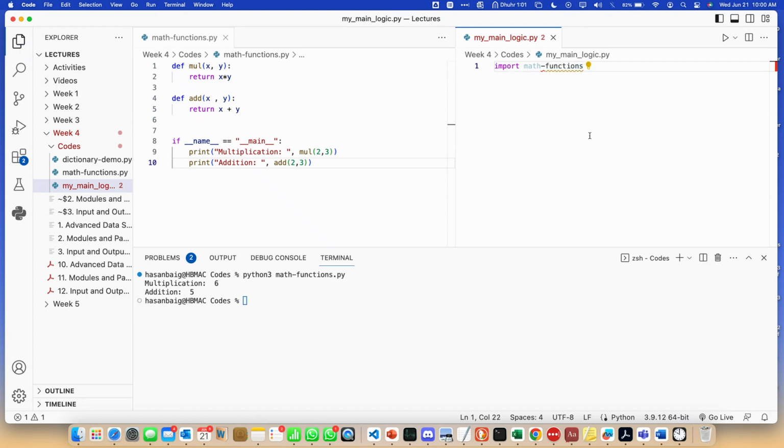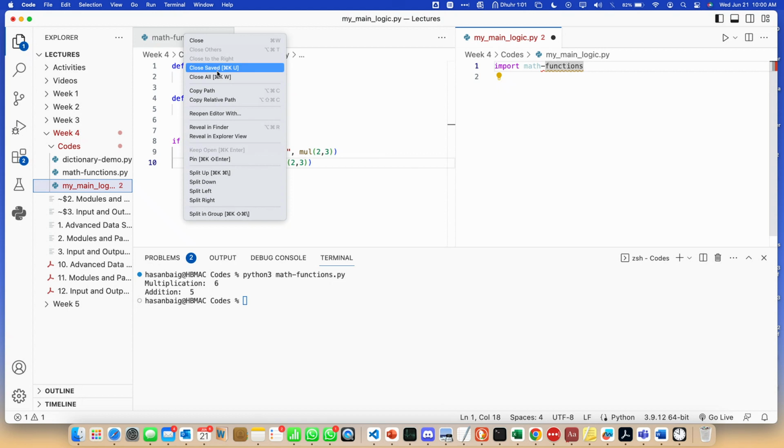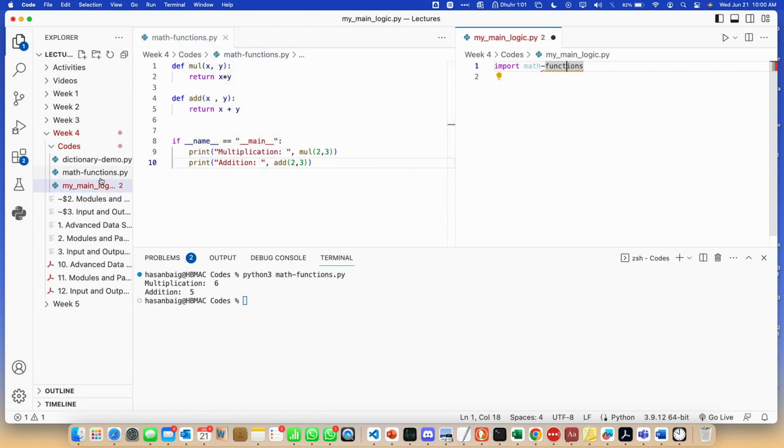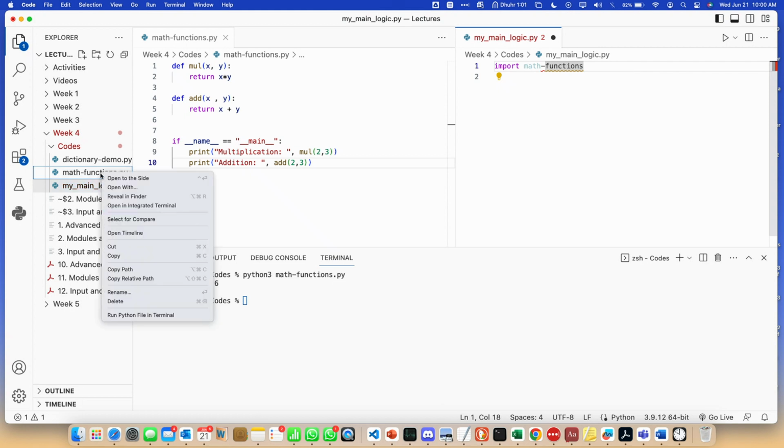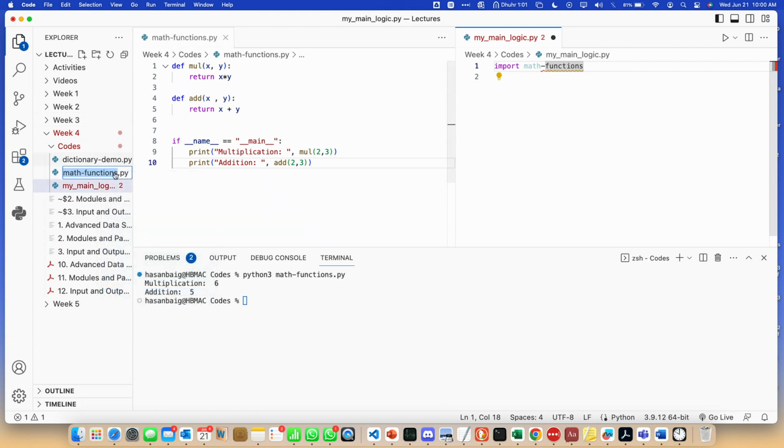While importing any Python file, I do not need to write the .py extension. There might be a problem with the file name, so I can just consider renaming this to math-functions.py.